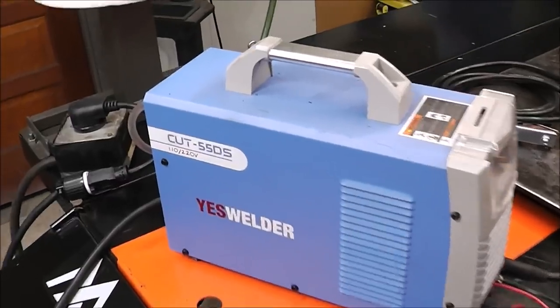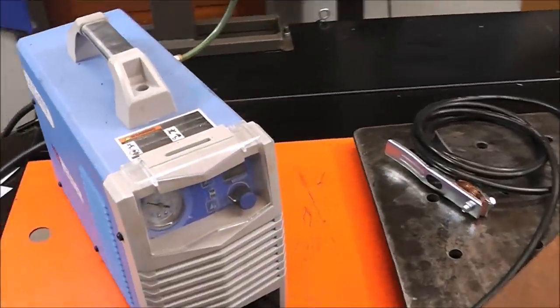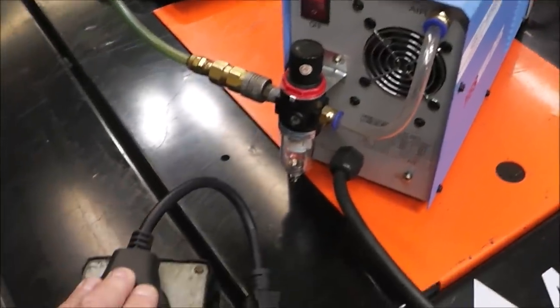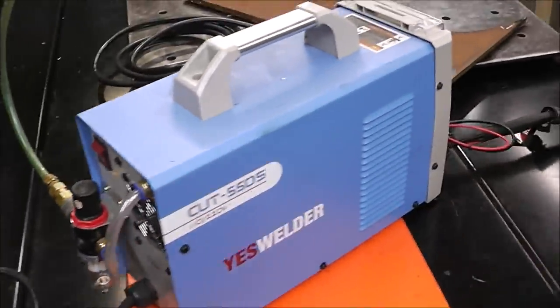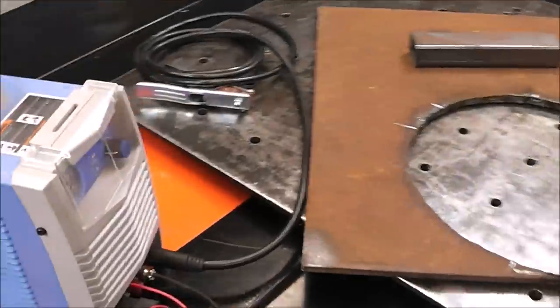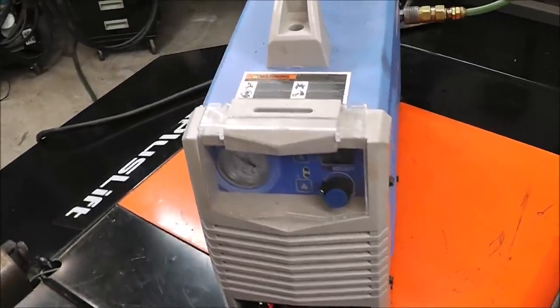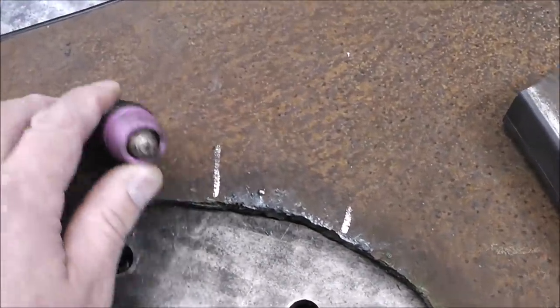So to make this cut, I'm using my Yes Welder. It's a Cut 55DS, so it's a 55 amp plasma cutter. A plasma cutter simply runs on electricity and air. That's all it needs to cut. And that's what's so nice about this. You don't have to buy oxygen tanks. You don't have to have acetylene tanks. It's pretty straightforward operation. There are very few pieces that need to be replaced, and those are what's called consumable.